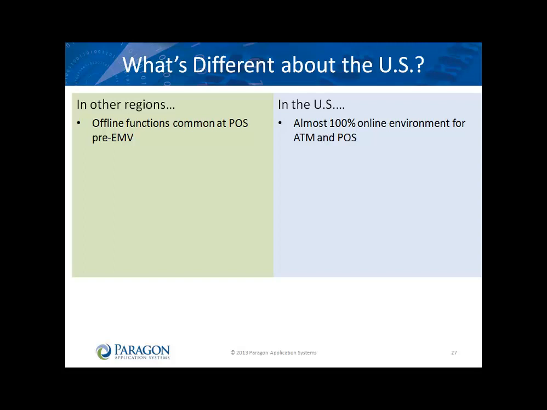In other regions, offline functions were common at the point of sale, so introducing more offline functions with EMV was not hard to accept. In the U.S., we operate in basically a 100% online environment for both ATM and point of sale, so introducing offline functions poses a bigger challenge here.